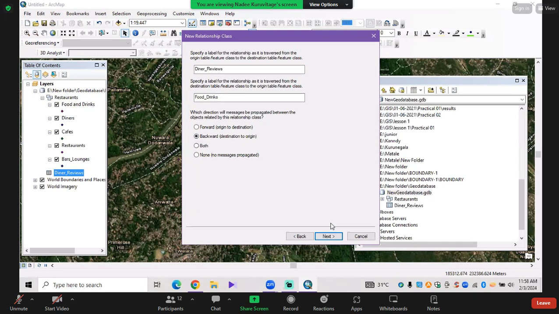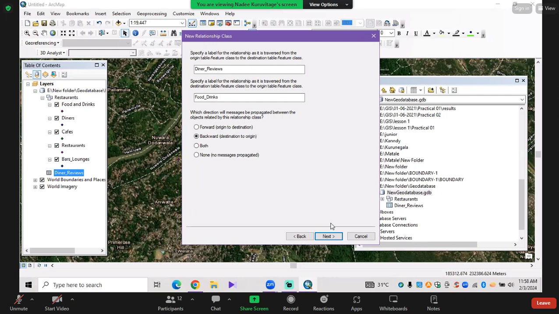So one from the origin table, many from the destination, because any particular establishment may have multiple reviews, multiple reviews from the same person or different people. So that's the relationship we want.